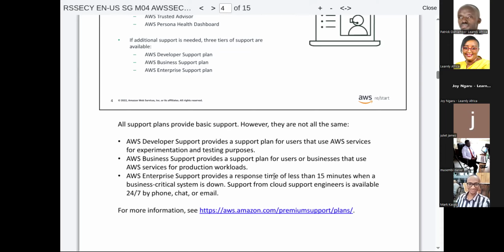Business support is for users or businesses that require AWS for production workloads. Imagine this is for your startup business or a small business. With experimentation, imagine you are trying to build something and you want to see whether it's going to work.